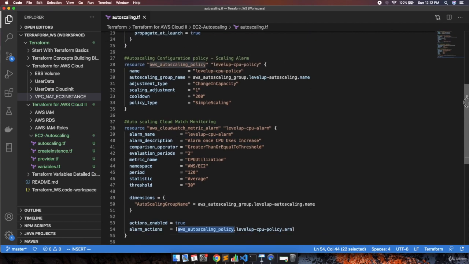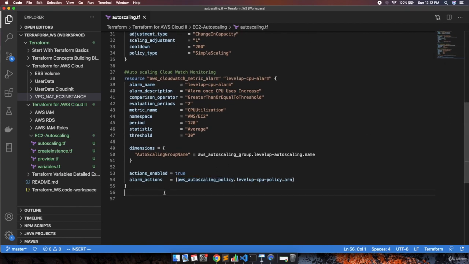In a similar way, we have defined the policy for the auto scaling. We need a policy for the auto descaling as well. So define the policy for auto descaling. Why is the auto descaling policy required? Auto descaling policy is very much required to maintain your cost, right? We know very well that once the load increases, AWS will increase the instances. How will AWS decrease the instances if auto descaling policy is not defined? It will keep the current state of the machines. So we need to make sure that if we are scaling the nodes, then we also need to descale the nodes whenever the traffic reduces. So we are defining the auto descaling policy as well.